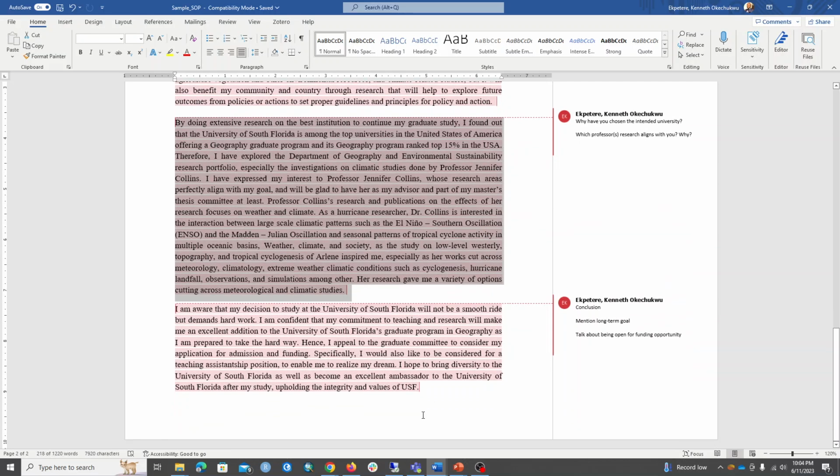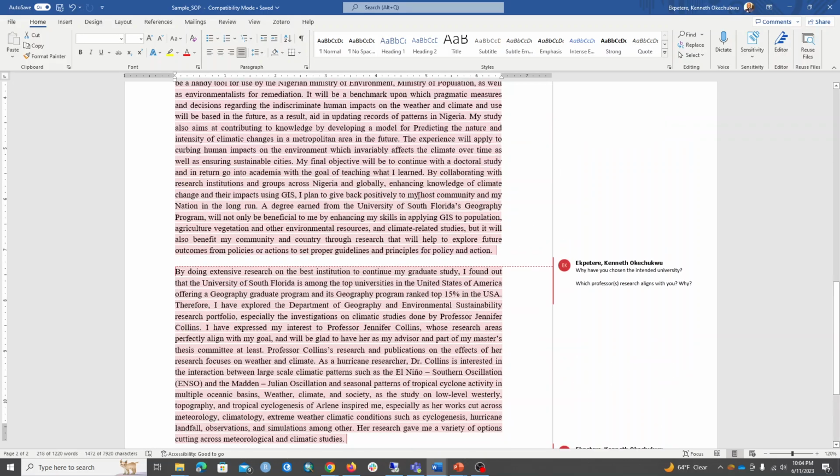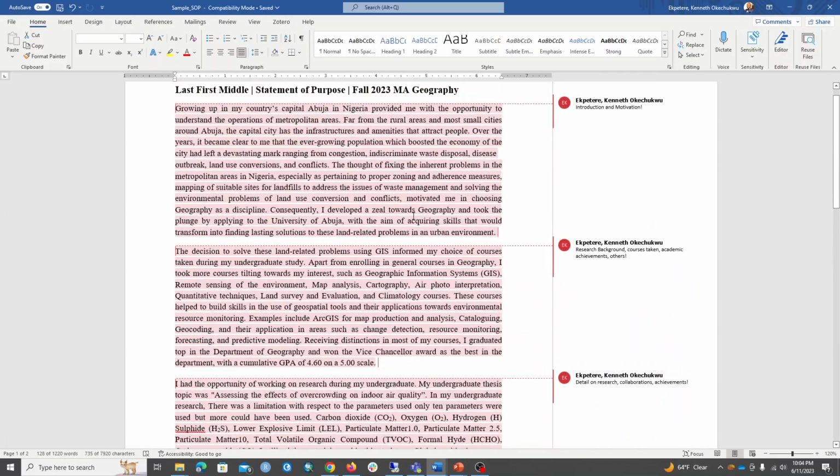The next paragraph, which is the last paragraph, is a conclusion paragraph, and there you're going to summarize the benefit of having that degree. You know, if you have a master's or PhD, what will be the long-term goal? You talk about opportunity for funding, right? You also express opportunity for funding, and we can just dissect this real quick. I'm going to read it real quick and see what this person says, right? All right, as I read.